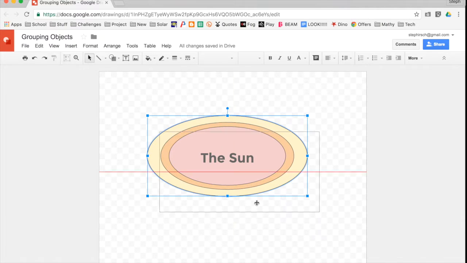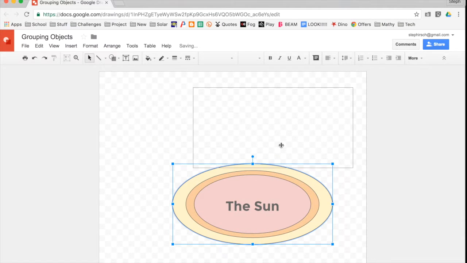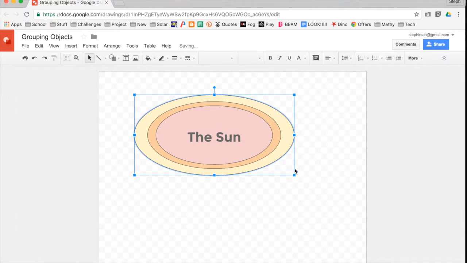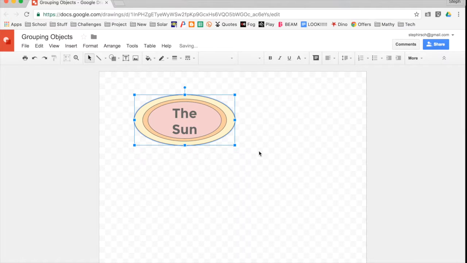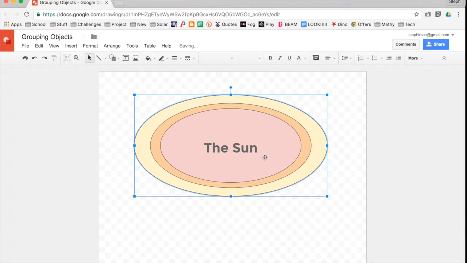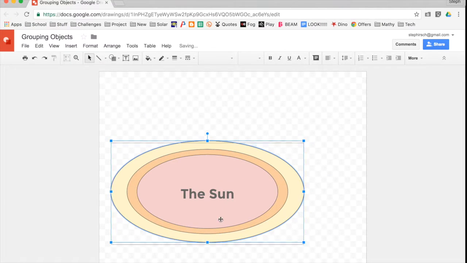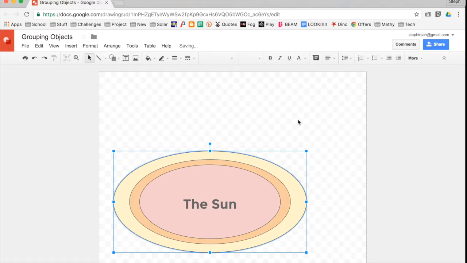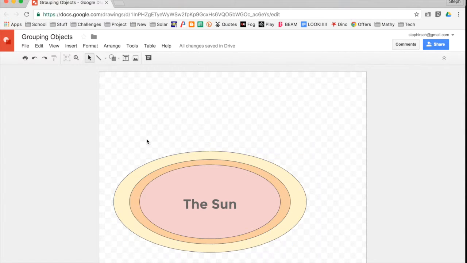It puts them all together, and that allows me to move them as a large group and resize them as a group. And this is really handy because this way, when I want to do anything here, I have them all together. And if I were to add other objects, I wouldn't have to worry about over-selecting. You can still edit individual pieces of a group if you want to. You just have to click twice, select the group, and then select the particular object.